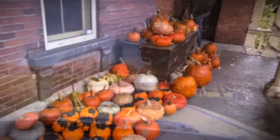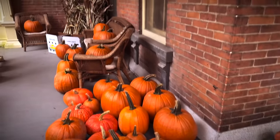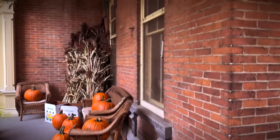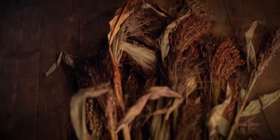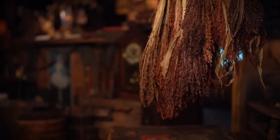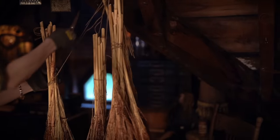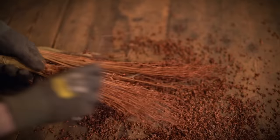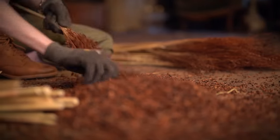A few days later all of the pumpkins that we ordered arrived. Broom corn is what you use to make a broom — what you typically do is remove all the leaves, leave just the stems, hang them upside down, and let them dry out and straighten. The bushel I'll be working with I actually did this to last year in preparation for this specific video. When you're ready to use them, you can just take a comb and start stripping away all of those seeds, and what you have left is what you'll be ready to work with.